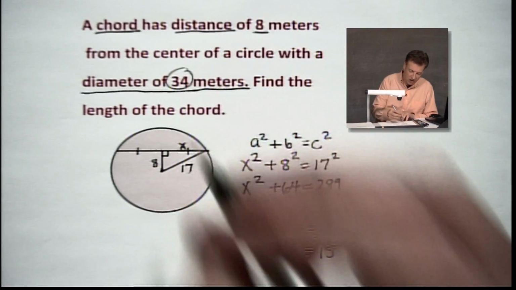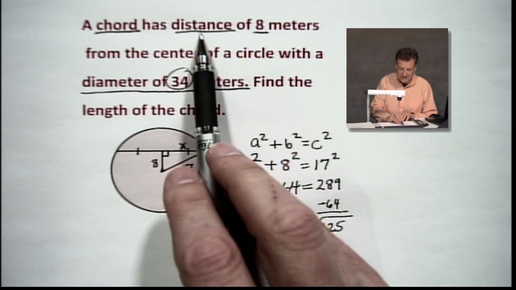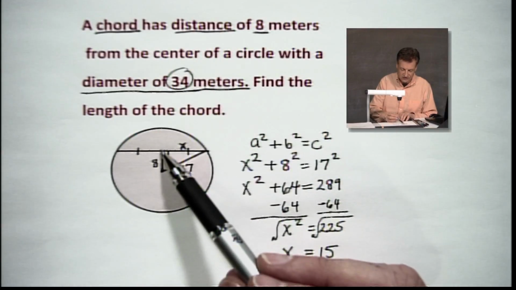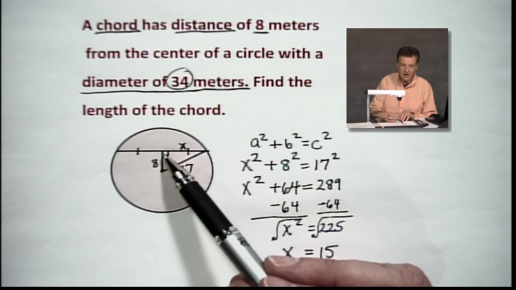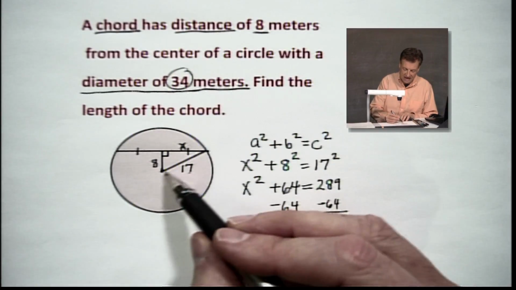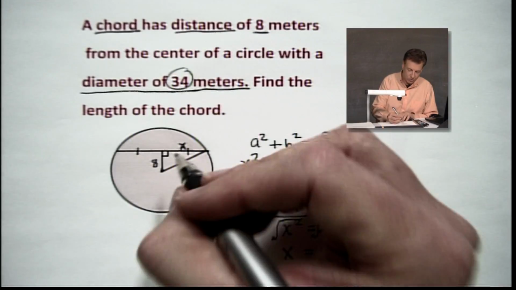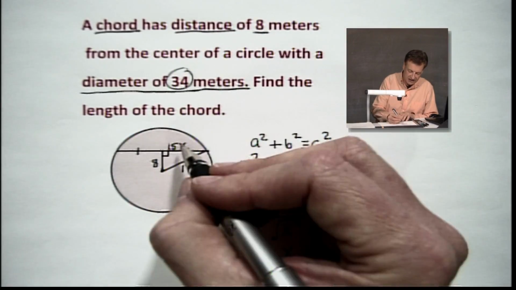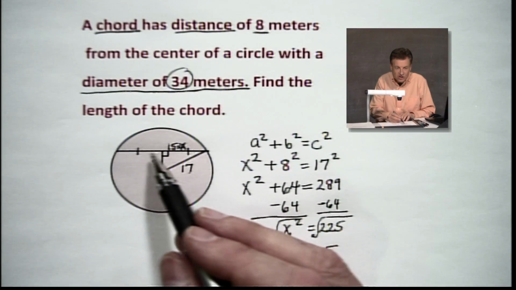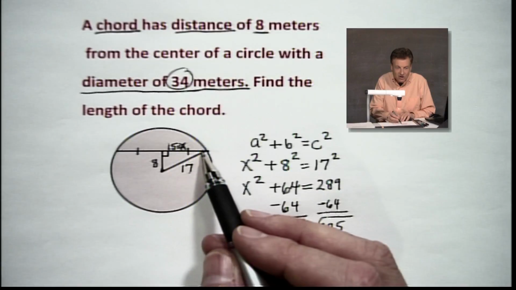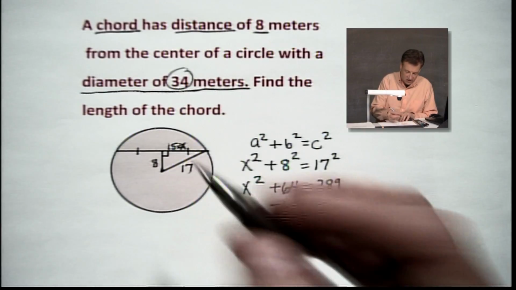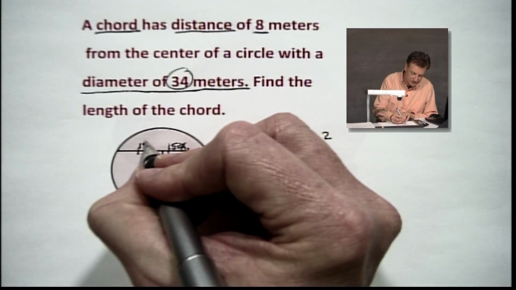All right. Now, let's go back to the problem. It says a chord has distance of 8 meters from the center of the circle. We're good. There's the center. That's the length right out there to the chord, 8 meters, all right? We took the radius. We made 17 happen here. We're looking for this missing piece. We have 15. Now, that's not the whole stretch here, my friends. That's a little tick mark stretch. So that's half of the chord. It's half of the chord.